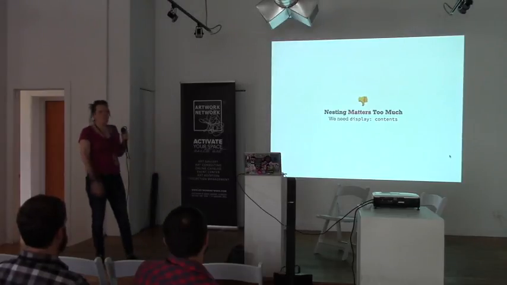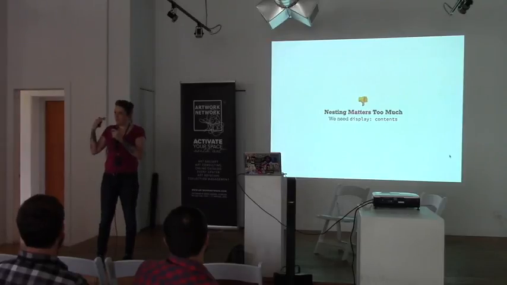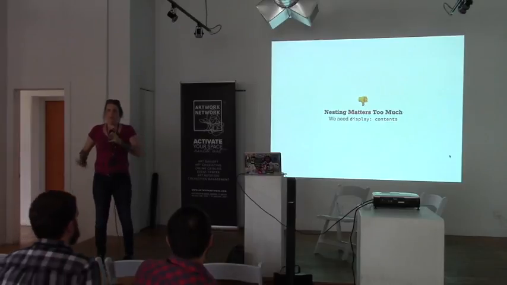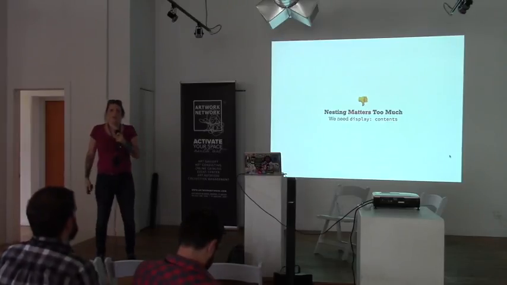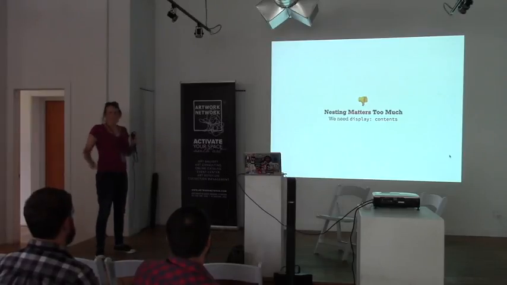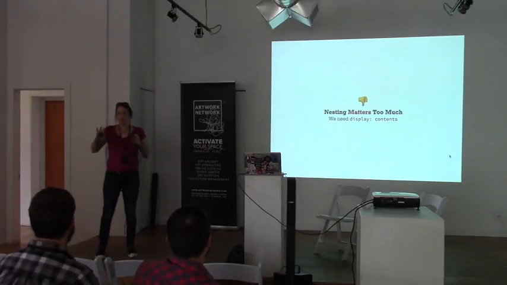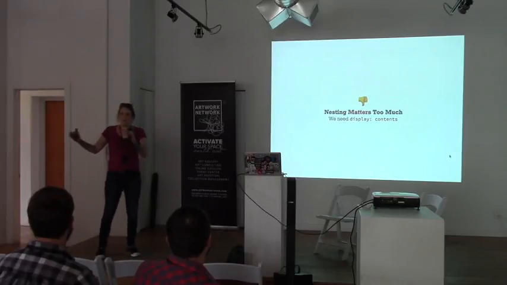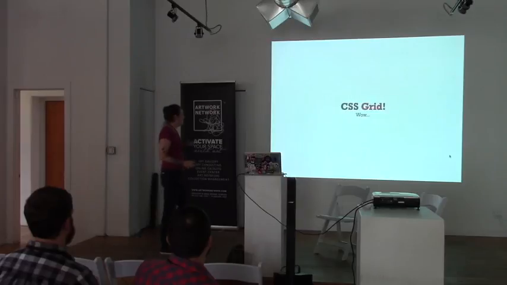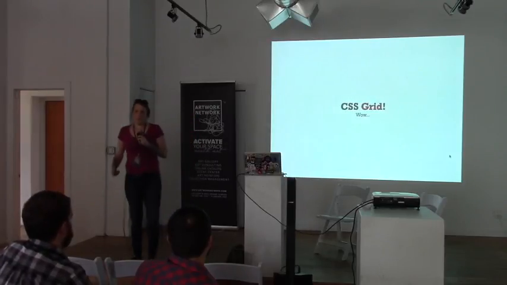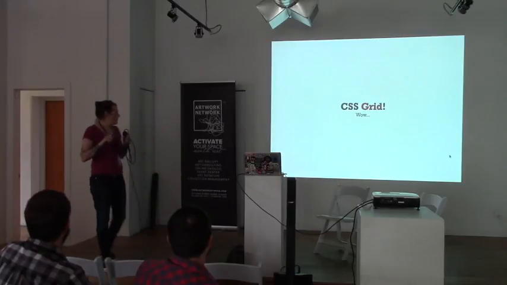Nesting matters again, and that bugs me. They say that we're getting display contents, which will basically just make an element, take it out. It will display its contents and get out of the way, but we don't have that yet. So I don't like that all of my parts of the layout have to be in the same level of markup. And we got CSS grid, which Dominic went over in more detail than I'm going to. So hopefully you saw that.